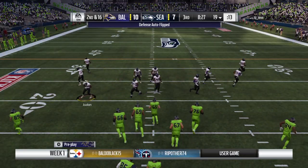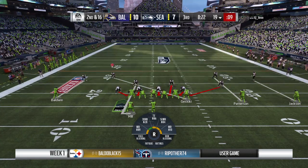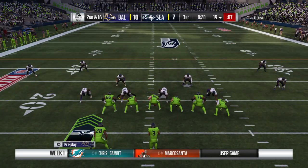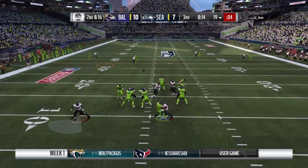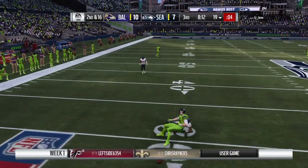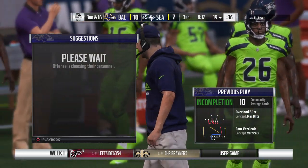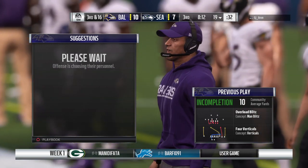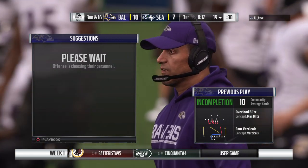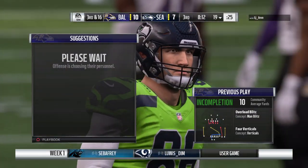Protection certainly going to need to be a bit better here on 2nd and 16. To throw is Wilson. From the gun, he'll throw. And a hit jarred it loose. It's incomplete. Well, this at least is the right idea. I think they've got to get the tight end more involved. He had just 1 target in the first half, incomplete. Now incomplete here with the first target of the second half. Yeah, that should not stop them at all from going back to him, though. Find him. Find him.